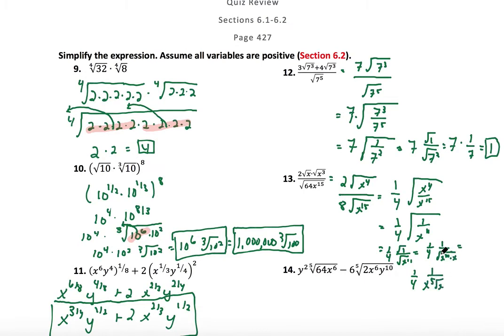When I pull out, I have to divide by my index. So when I pull out x to the 10th, I divide 10 by 2. That's how I get x to the 5th. Times the top and bottom by square root of x. So my final answer for this problem looks like it's going to be the square root of x in the numerator. In the denominator, it's going to give me 4x to the 6th. Square root of x times the square root of x is just x, and then I add the exponents, and that's how I get that. And there's your final answer for number 13.